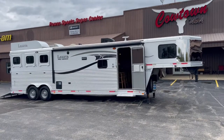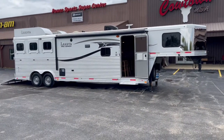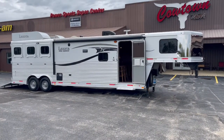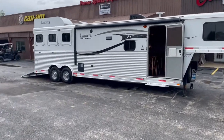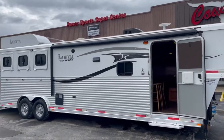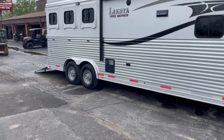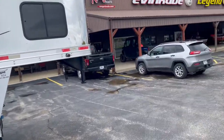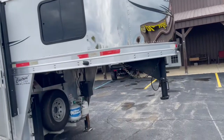Here with a really nice, I believe it's a 2015 Lakota. I know this wind is rough, so I'm trying to speak where you can hear me. It's got an 11 foot short wall. It's fully armor plated from front to back. Power awning with armor plating over the top of that. Drop down doors behind, a hay rack and ladder, 14 ply radial tires, and a rear ramp. Upgraded dual jacks. It's what I would call a hard loaded Lakota trailer.